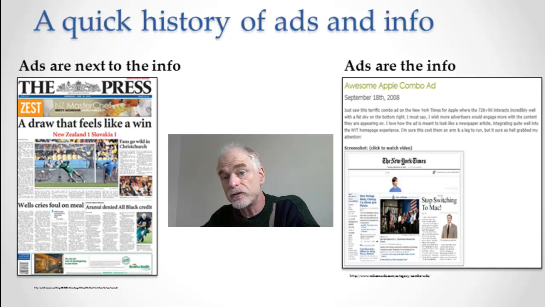Okay, and then there's this trend for the advertising to be the information. You can see on the other side of the screen it says this awesome Apple combo ad. And so we have the Apple banner. You can see the Apple guy up in the top. But if you look closely, what looks to be sort of an editorial stuck there right next to the stories on the page is who? This is the Microsoft guy, right? So this is an ad for Apple that's kind of masquerading, and in this case not very convincingly masquerading, as actual content. So we'll see those two threads happening over and over and over again throughout this presentation.